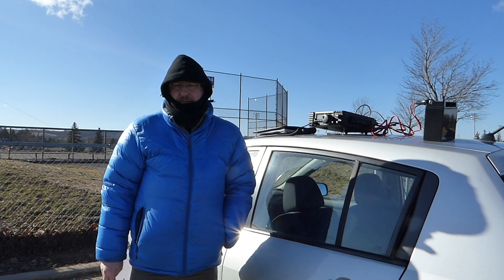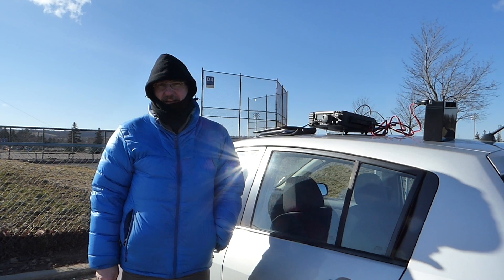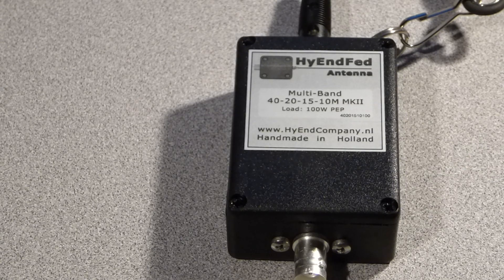Well, as you have seen, I've had no difficulty making contacts. Given my past experience with High End Fed antennas, I'm not surprised at all. The Ultralight Mark II Packet is a very effective, well-built, easy-to-deploy antenna. If you're looking to make the most out of your portable operations and have your eye on a lightweight antenna that offers no-compromise performance on 40 meters, 20 meters, 15 meters, and 10 meters, I suggest you strongly consider the High End Fed Ultralight Mark II Packet. And don't forget — with this antenna, you can leave your tuner at home.